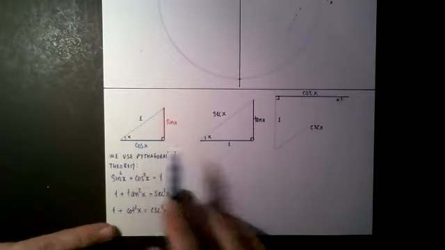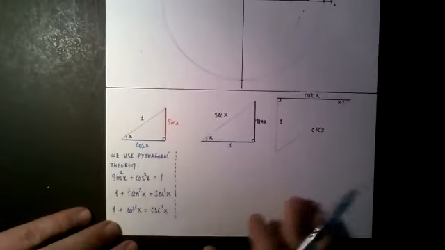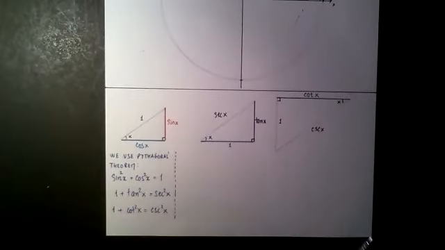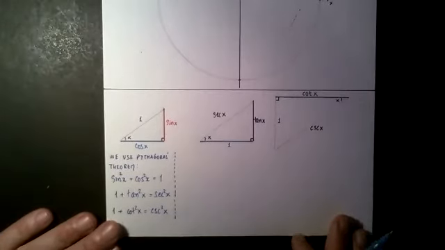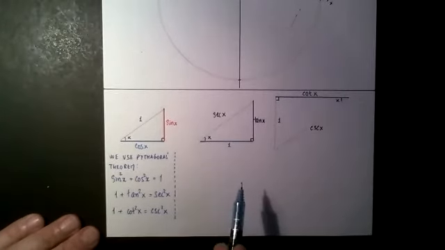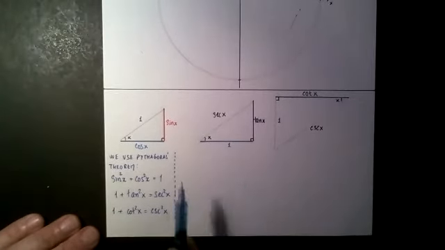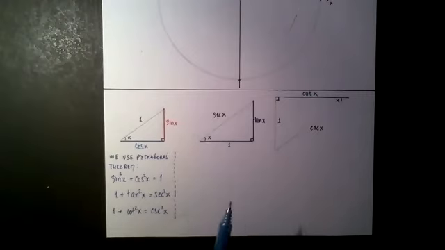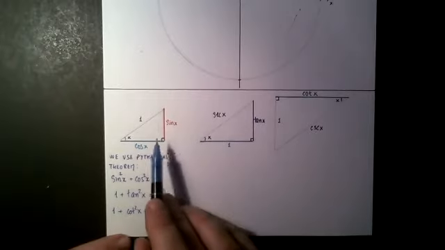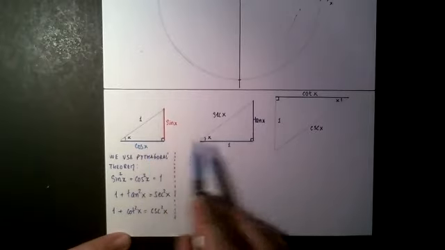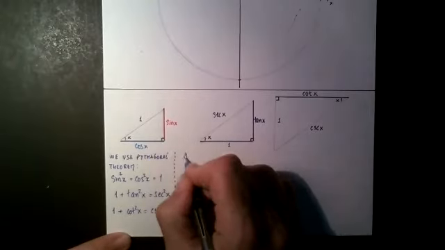Okay, so two triangles are similar. If you remember, you have three cases for two triangles to be similar: angle, angle, side, or side, side. So if the sides are proportional or if the angles are congruent. In this case, all three triangles are similar. So I'm going to write this down.